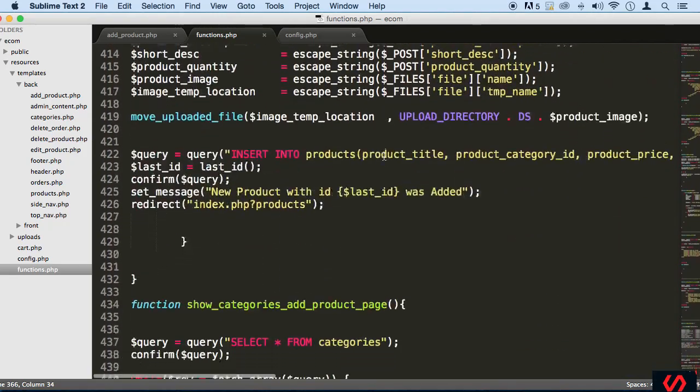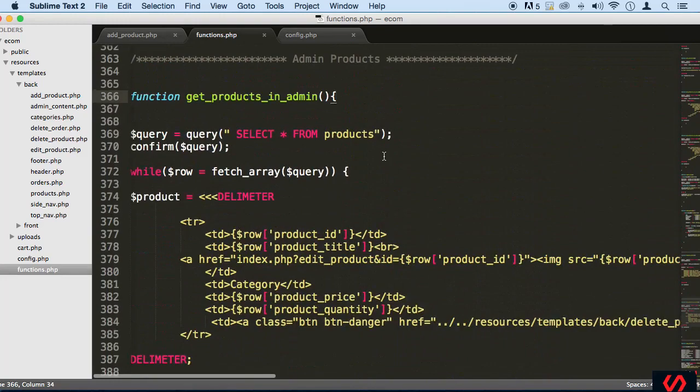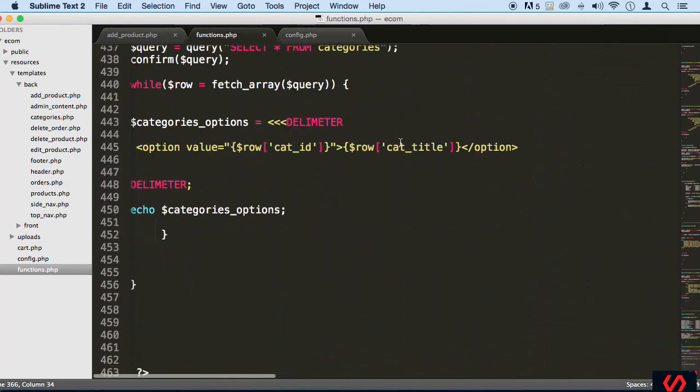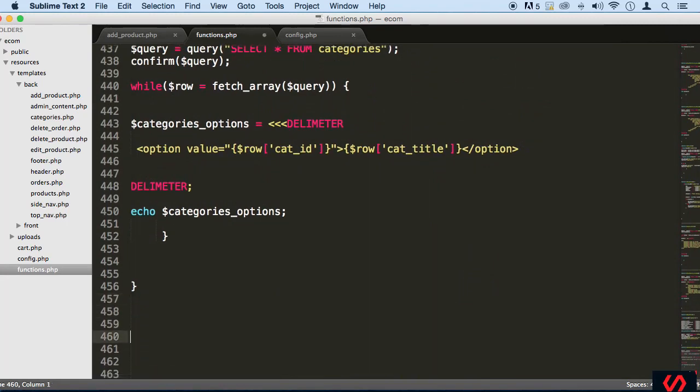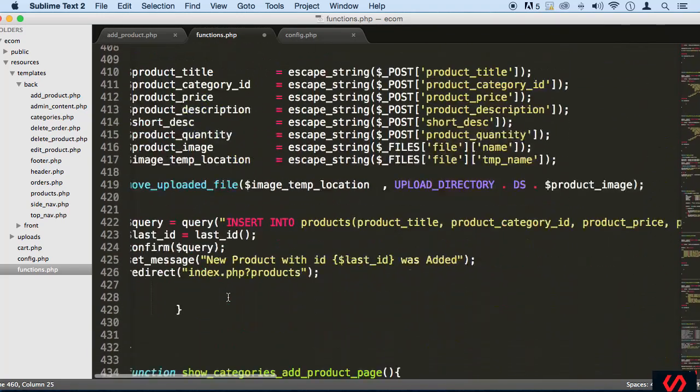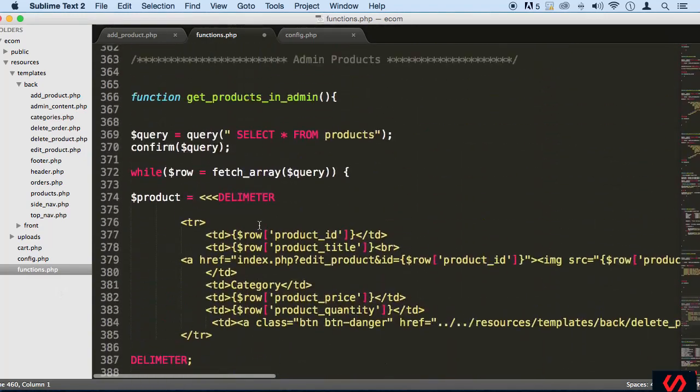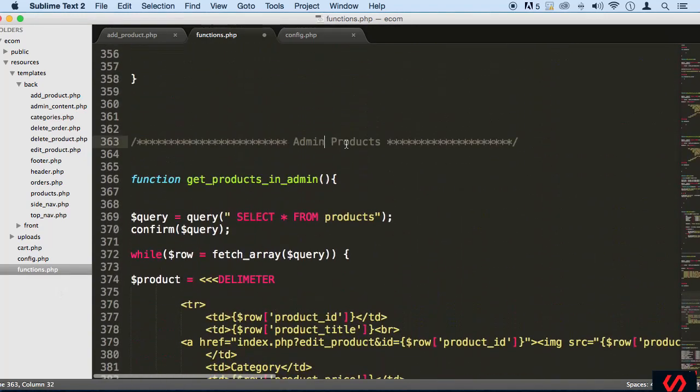We have add products in admin, and here is admin products. So we could make another comment right here, since this is related to admin products, because this is the admin products page.